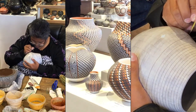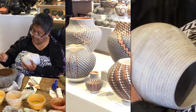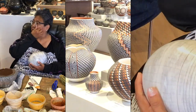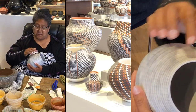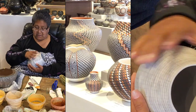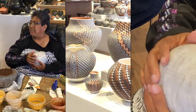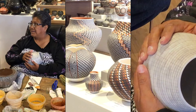Do you draw the pattern out first, or is this all going from your mind? It's just all from my mind. I do all the lines going around, and then after that I start coming down, and then I go around one more time on the pot all the way around, and then I come down. After I do all the small squares, then I start filling in the patterns. I don't know how it's going to come out, or if I'm going to put color on it, or if it's just going to be black and white. Just speaks to you as you're moving it along.